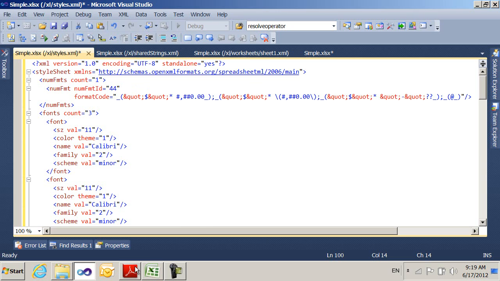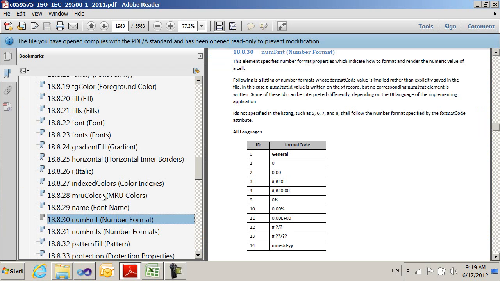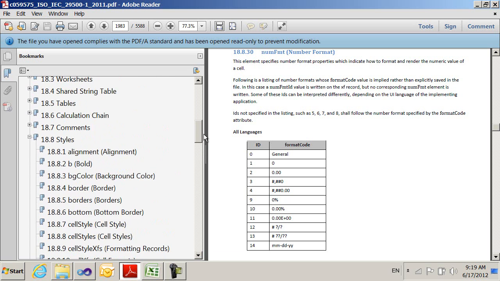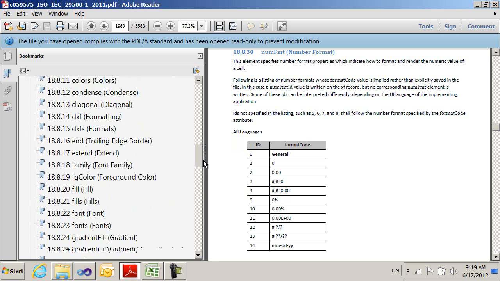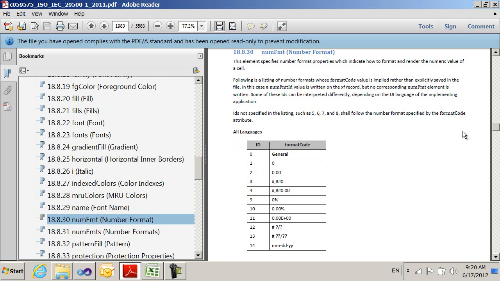And if we go to the specification and look under the number format within styles on SpreadsheetML, that shows us that there are some built-in IDs, and if we look at number 2 here, that is 0.00, or a number with 2 decimal places, which is what I had just applied to that. And so it just picked up and said, oh, that's built in, I don't have to define that one.